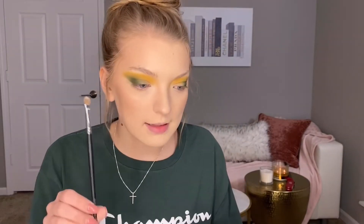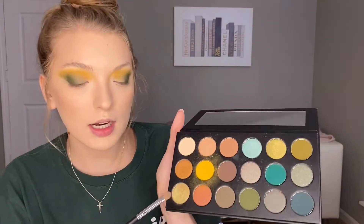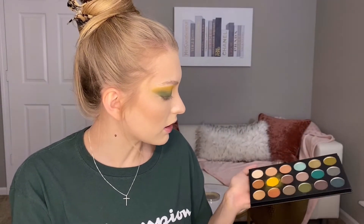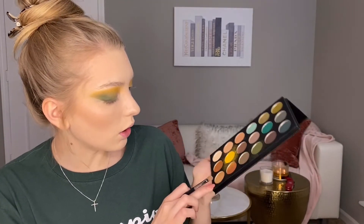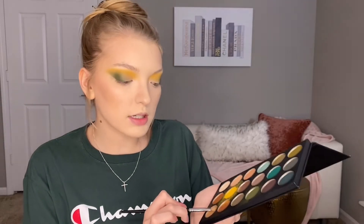Now that they're blended how I like, I'll throw the brush on the ground. That same brush I used for the P.Louise base to clean up the edges — it's a tiny little circle brush. I'm going to take that duochrome shade down here. I swear it looks like three different colors — greeny, gold, and also kind of reddish in certain lights. So I'm just going to pack this brush full, dust off a little bit of the excess, and spray it with a little bit of the Morphe Continuous Setting Mist.